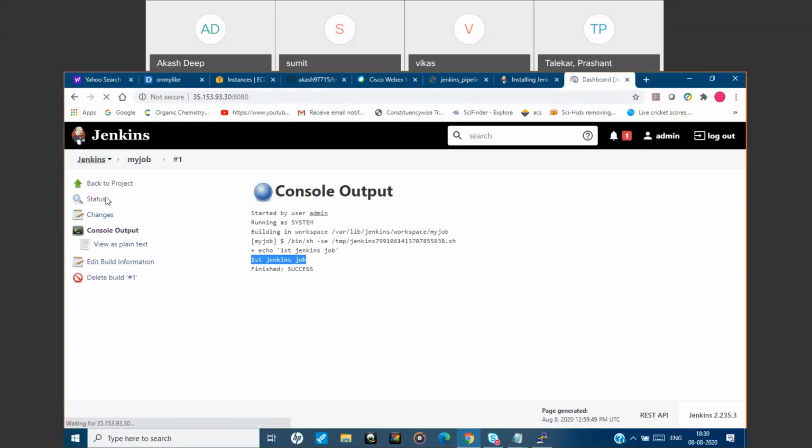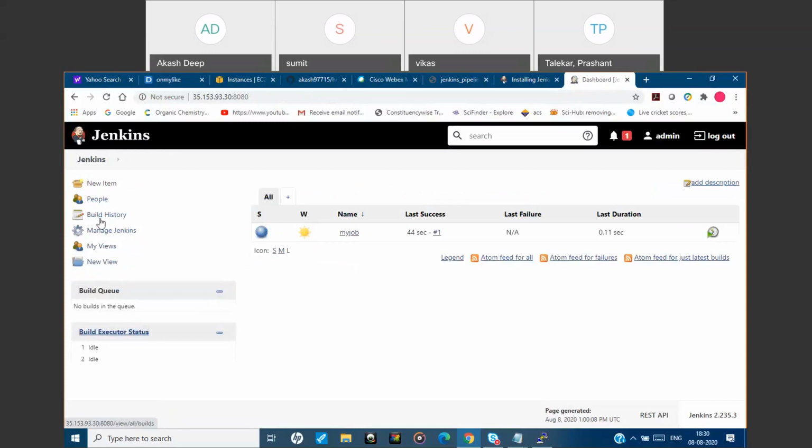Just click on new job and create it. After the creation of the job, in this dashboard all the job information will be there. As of now we created a single job and executed it, and you can see how much time it has taken, and whether it failed or not. All this information, right?